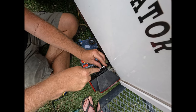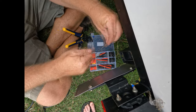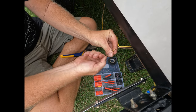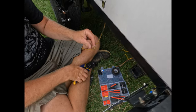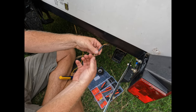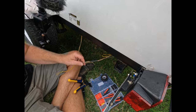I want to make sure this ground contact is really tight. 90% of light problems are grounds. And now we'll strip the brown wires. And the brown wire on the original. We'll slide up a heat shrink. And now we'll do, actually I think we'll heat shrink this now.